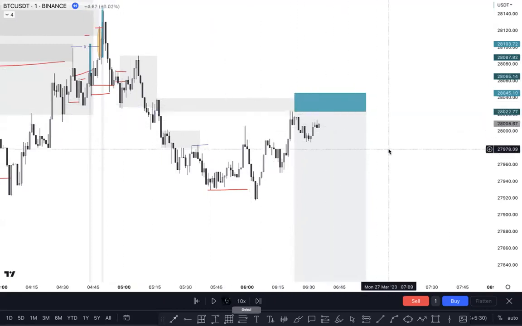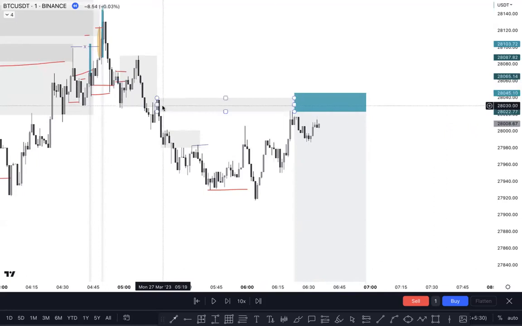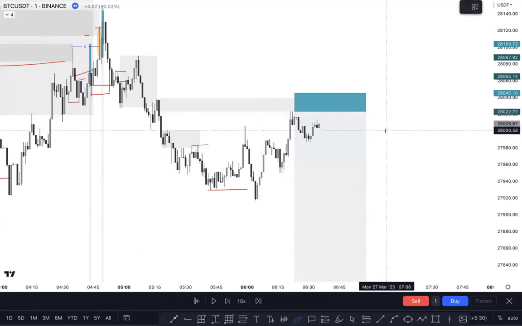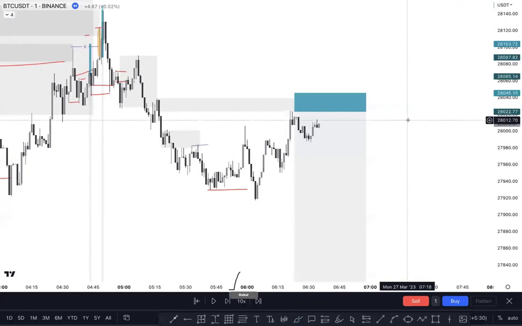So in this case, you don't need to wait for a CHoCH and a tap on your extreme, like a tap on your unmitigated order block here, right? But if you base your sell on a CHoCH, then we need a tap on the 15-minute PDI and the 15-minute higher low. In that case you need a CHoCH, right?